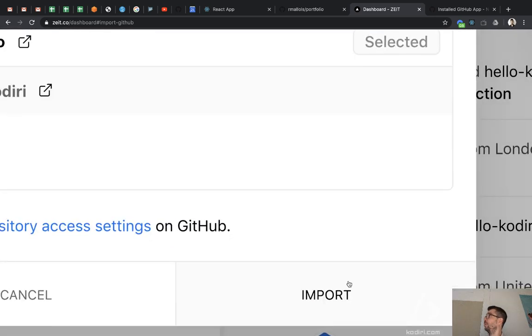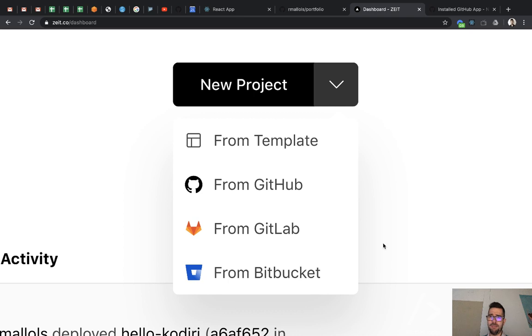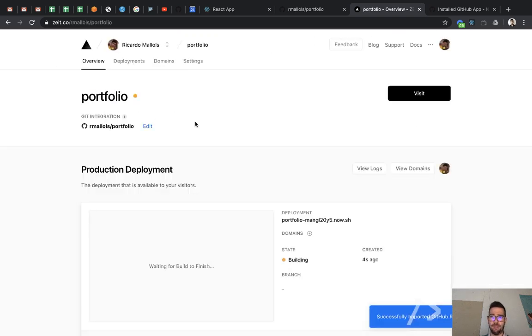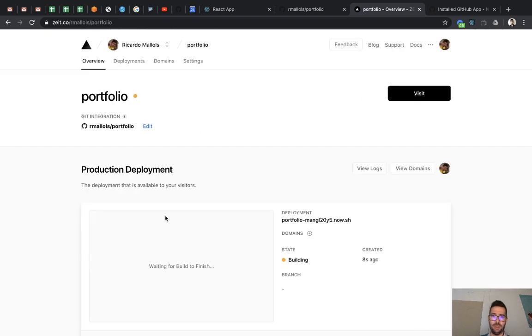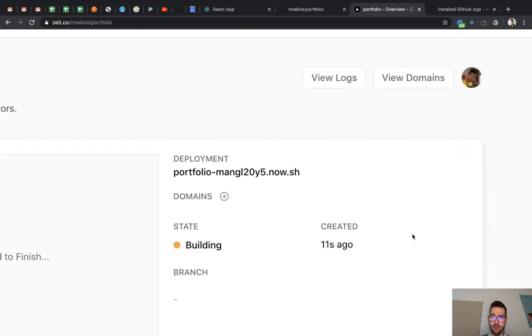Look, import. I mean, to be honest, I don't even know what I'm doing. I'm just checking how intuitive this tool is, based on my experience, how easy or how difficult it is to import a new project from GitHub to the cloud. All right, so I click import. And then what? I don't know. Let me see what the message is here. Portfolio. Yes, look. Oh, right. Good. Look.